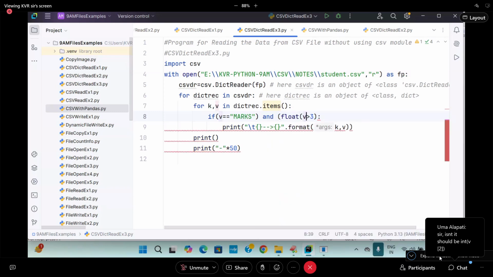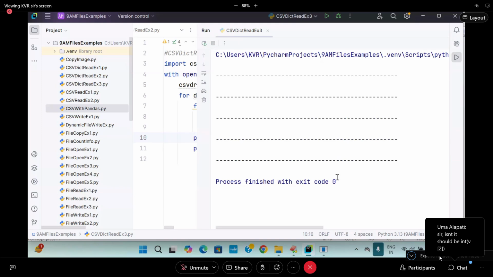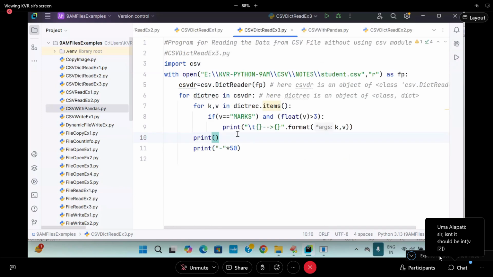Float of V of 3, try to see, it is also giving a problem here.